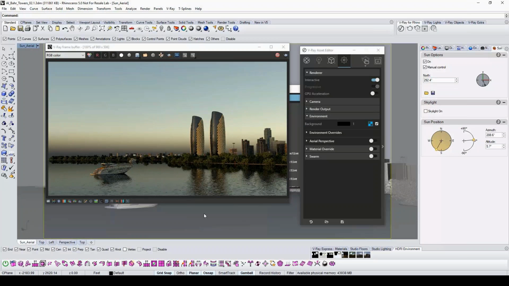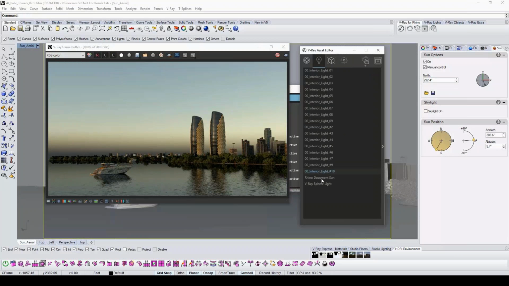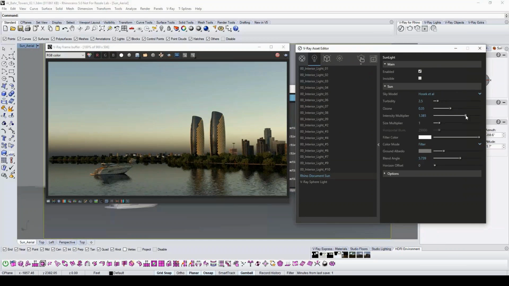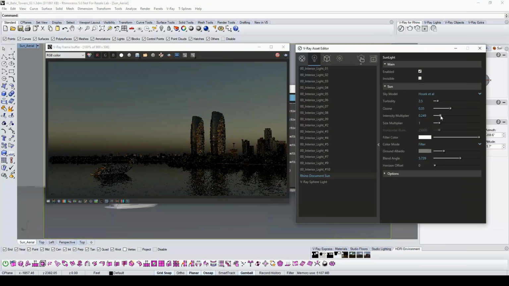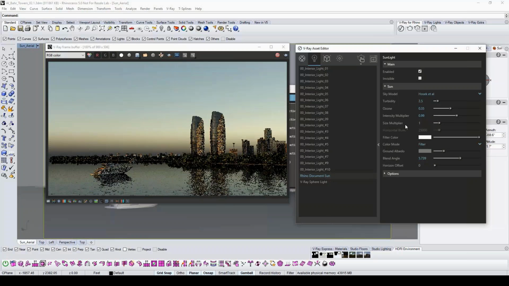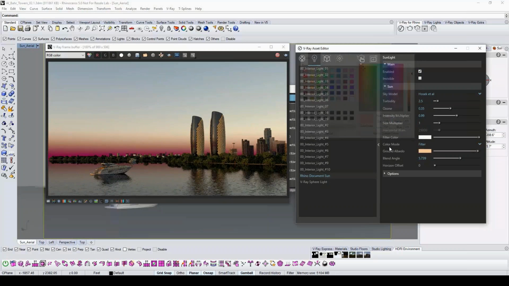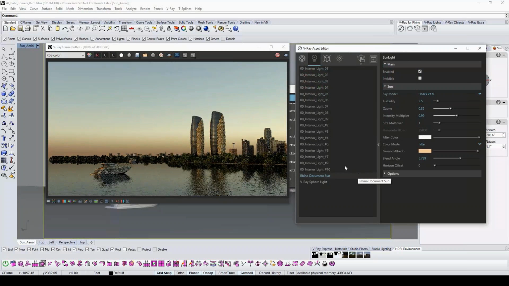If I go to my Lights tab, there's also some more advanced settings for the sun that we can modify. And since the sun is basically a light, it's listed with all the other lights in the scene. So you can make changes like changing the intensity, either by using the slider or just typing in a value. The same with the size multiplier, which affects the softness of the shadows. And then we also have the ground albedo color, which is basically the color of the sky as it reaches the horizon. So if I change this to fuchsia, you'll notice it changes in the scene as well. So I'm going to go ahead and change this to a kind of a lighter, warmer color, so the scene looks a little less smoggy.